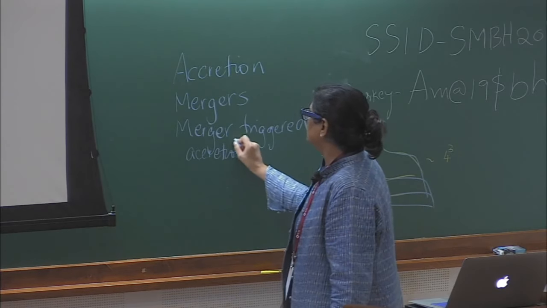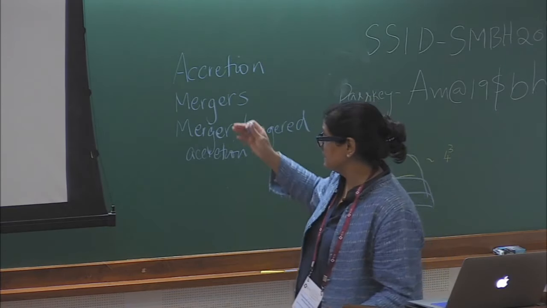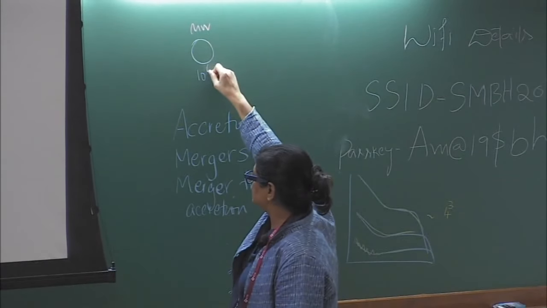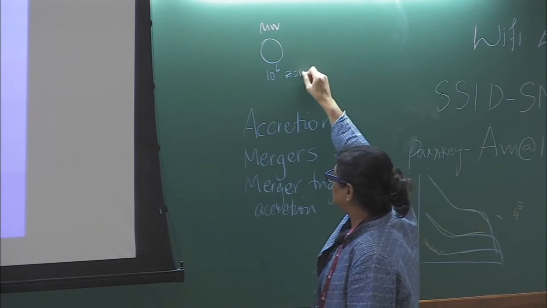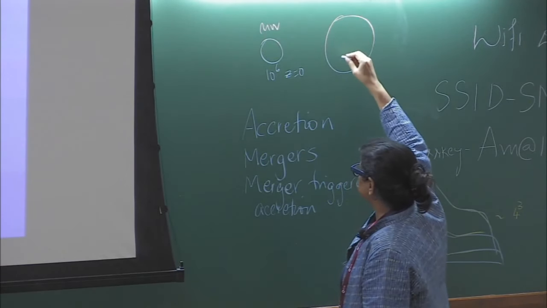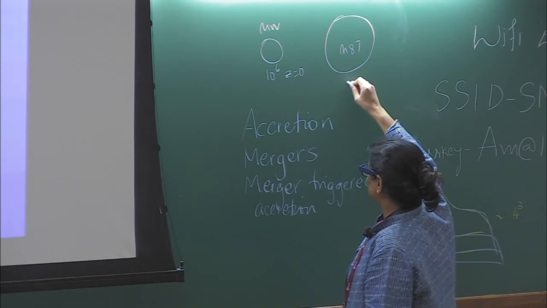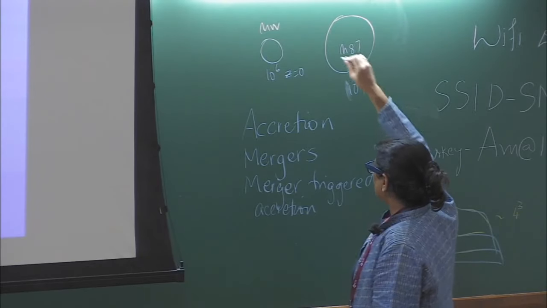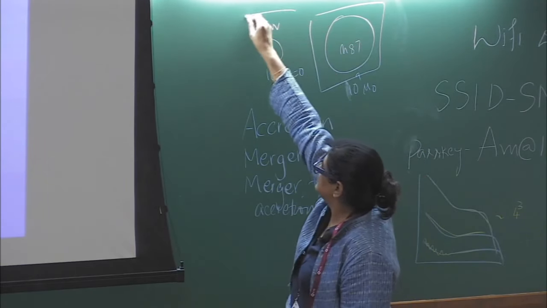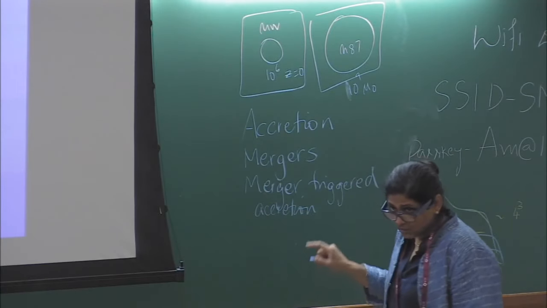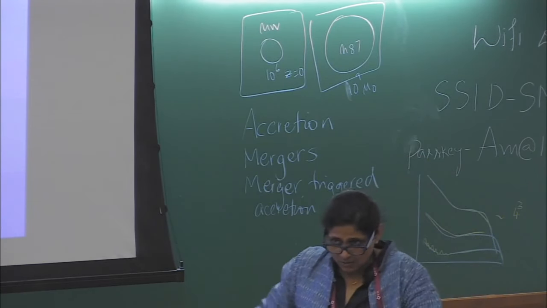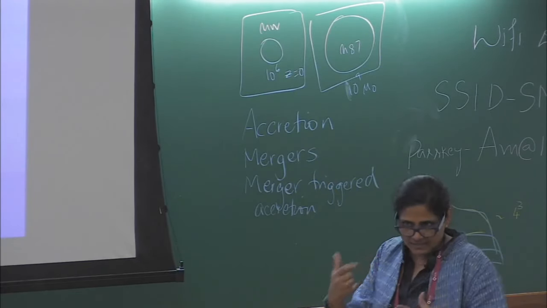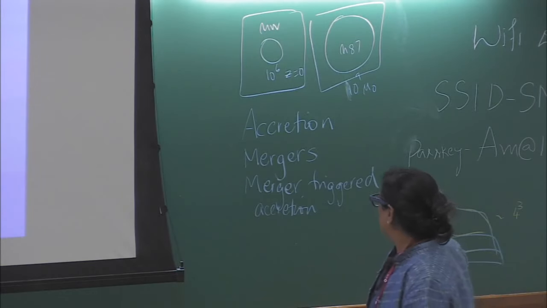So the questions we want to answer with our models is that suppose I look at a black hole like the one in the center of the Milky Way, 10 to the 6 solar masses at redshift 0, and I look at one at the center of M87, which is a few billion solar masses. What fraction of this guy and this guy, they're both at redshift 0, what proportion can the models tell you of this final mass were assembled by each of these processes? I mean, that's the kind of insight we want from these models, right?